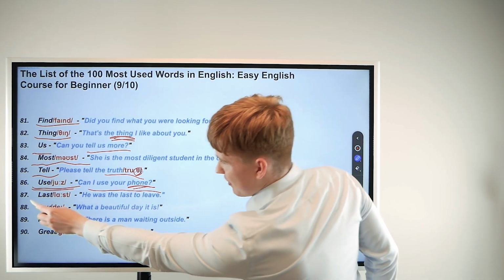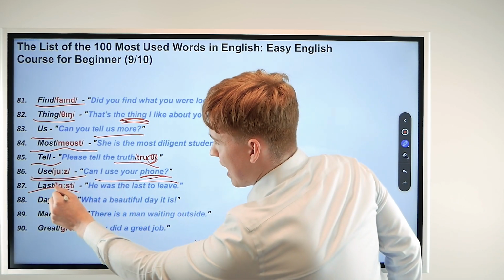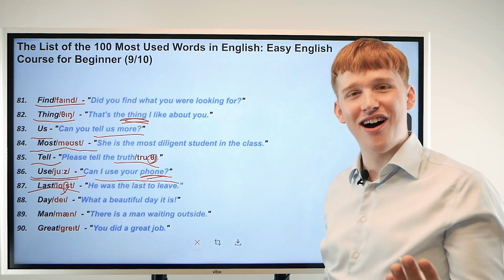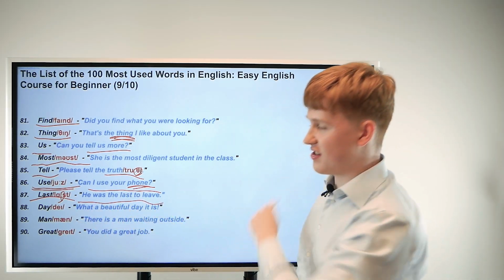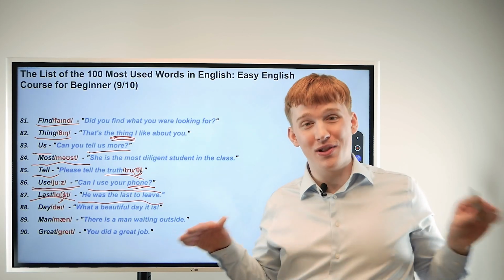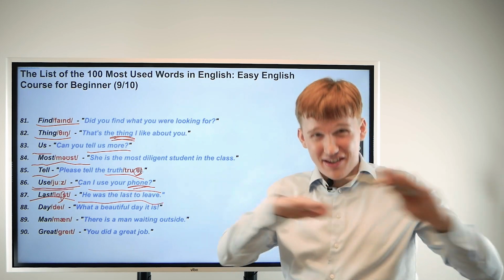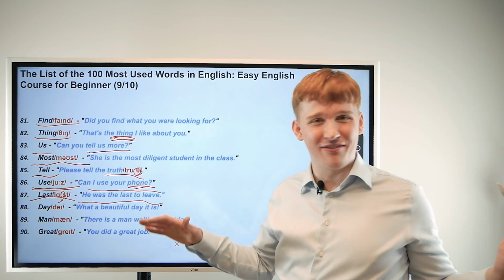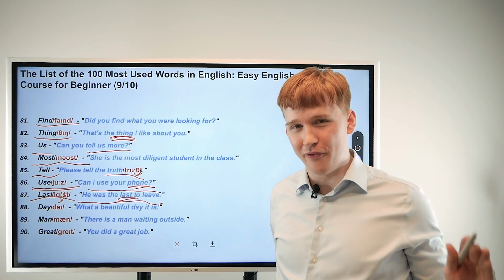Next up, we have last. Can you say last? Remember, we have that prolonged sound there. Last. Perfect. So he was the last to leave. There was no one who left before him. He was there at the end of the night and there was no one else, and he was eating the last party food, and he was the last person. No one was before him.